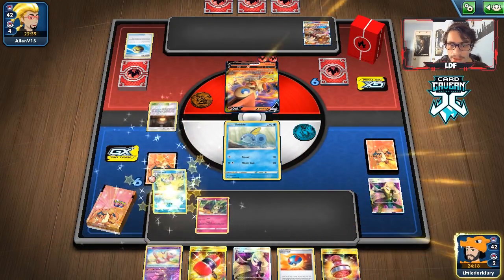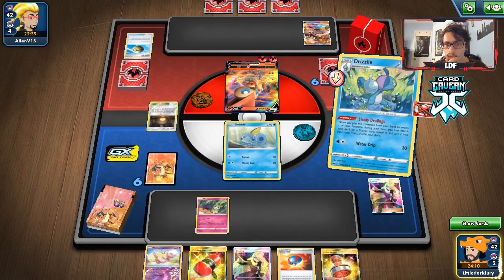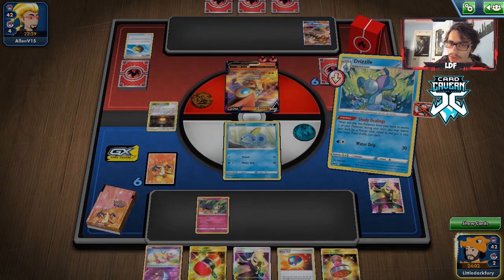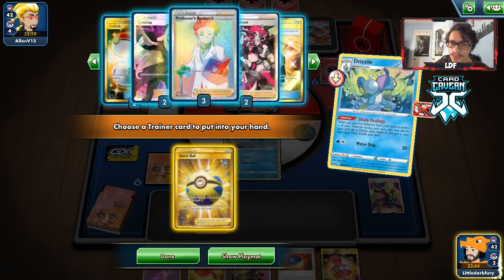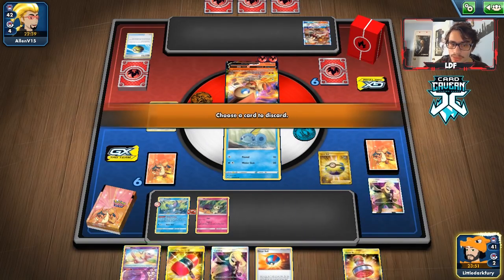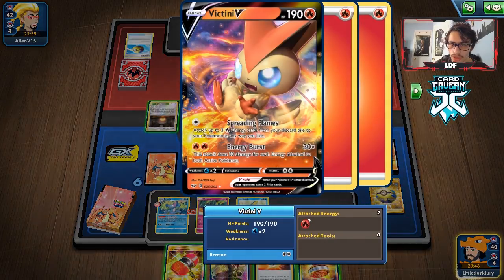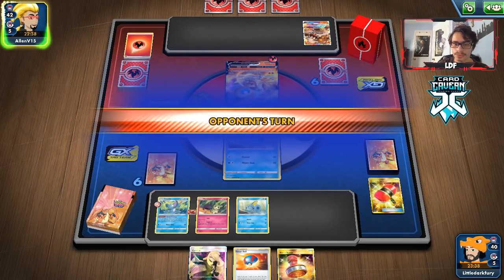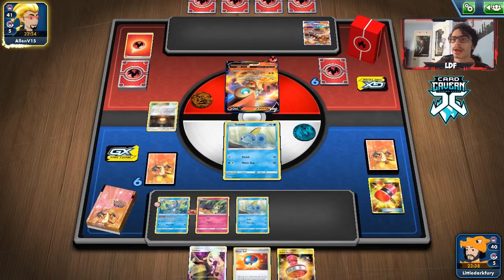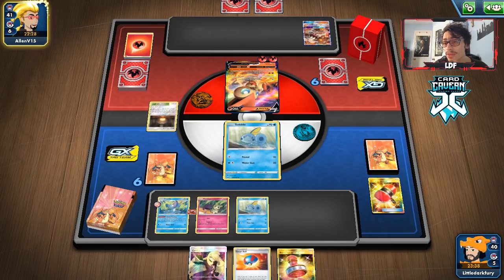There's Drizzle — we'll play that. I still didn't find any energy. I could go into Mew and let Mew get knocked out to conserve a Sobble, or get Quick Ball for another Sobble. I think I'm just going to Quick Ball for another Sobble — we don't really need Mew in this matchup. We could go Crushing Hammer here — we might as well slow them down and make them keep attaching to Victini. I want them to put that Snorlax VMAX in play. Knock out Victini, knock out Heatran, knock out Snorlax with Wild Dive — that's our possible win condition.